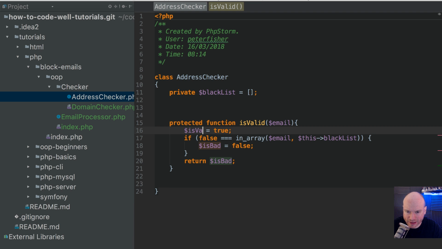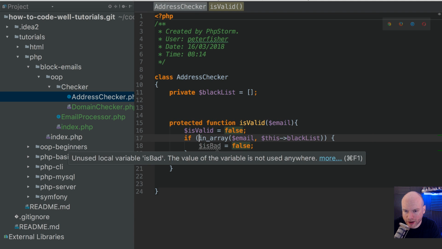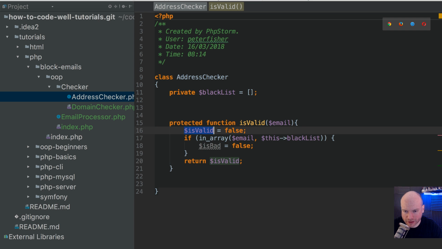Is valid is what I'm going to do. We're going to set that to false, because I don't like having that as true by default, and we're going to do if in array. So if it is in array, then is valid is false. There we go. So basically making it a little bit more readable and tidied up.